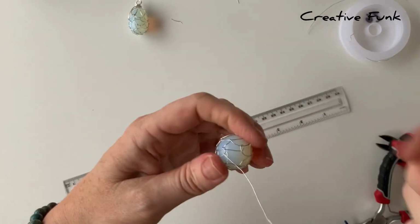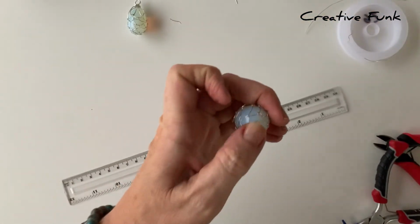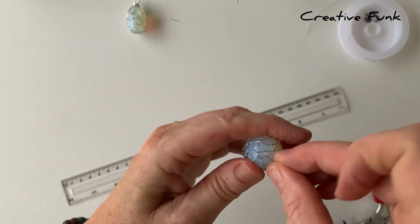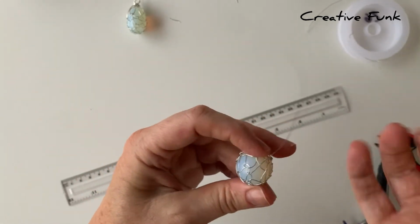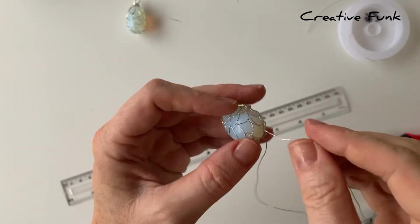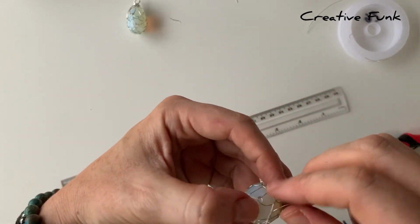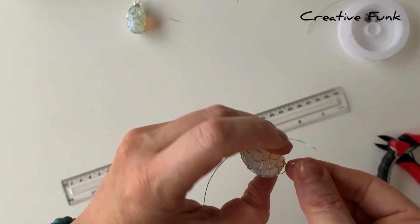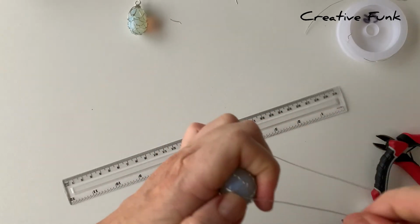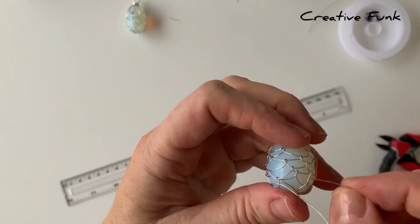So now you've made it down near the bottom. Some of the loops get quite small towards the bottom here as you've formed it around the base of your egg. So you can actually start to skip a loop here and there and just start to go directly across the egg. You're wanting to make this netting come together just so there's no way that your crystal can escape. So you just want to keep going around and round into a couple of these little loops to make sure that there's no hole that's big enough for your crystal to get out.